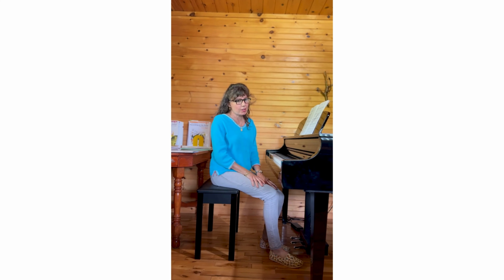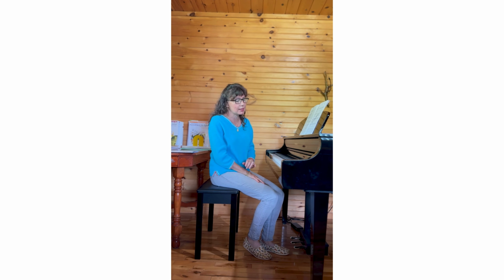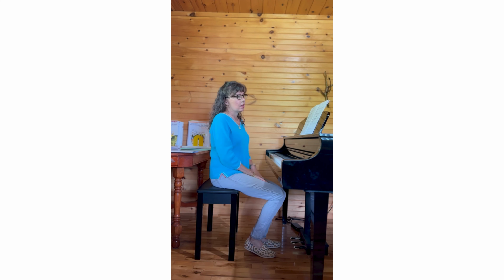There's a terrific rondo by Ignaz Joseph Pleyel, which is in the Festival Collection Book 4. Pleyel was a very good friend of Chopin. He was a piano manufacturer and publisher, and he wrote some really wonderful pieces. And this particular work is great as a precursor to the more difficult classical repertoire, even though Pleyel was a romanticist, where students need to learn how to play an Alberti bass. This is a very good, easier piece instead of Mozart's sonata or Haydn's sonata. So let's talk about this rondo in B flat major.